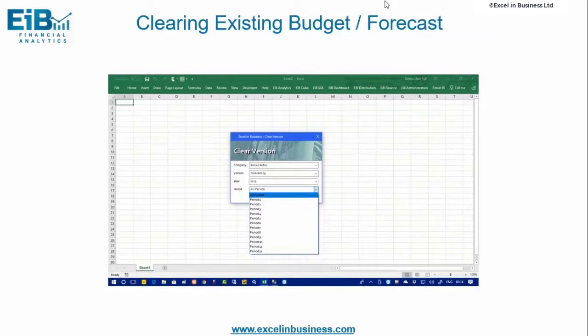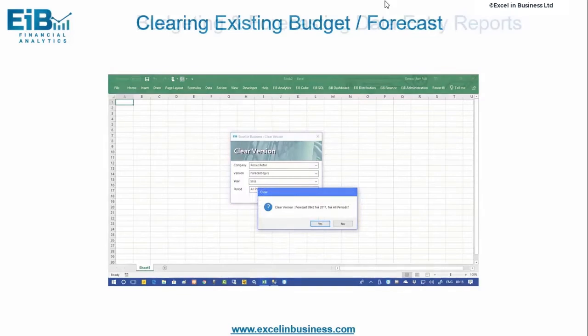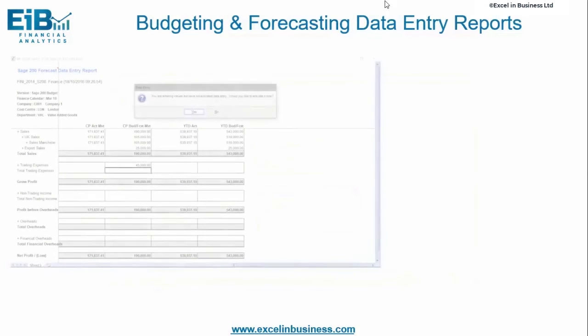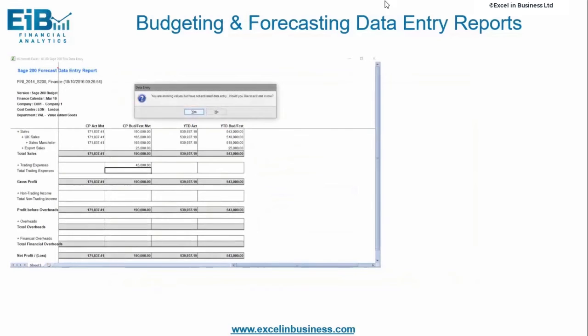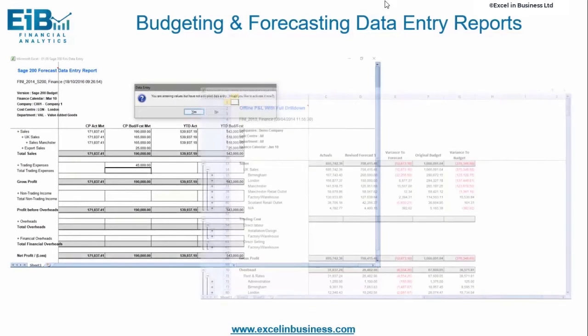I can clear an entire forecast. If I load a load of data in and realize I've done the wrong thing, I can actually keep the name of the forecast but wipe it. Or I might have made a mistake in 1 or 2 periods and I want to wipe those periods. I can do both, as you can see from the dialogues on screen. Once I've cleared those, I can, as I said, enter information into the forecast directly.